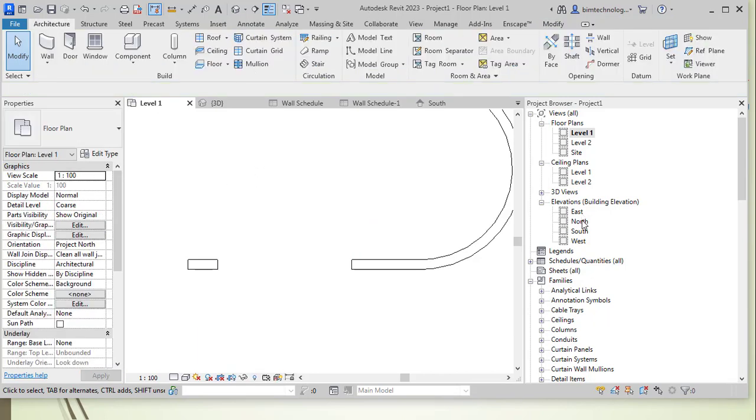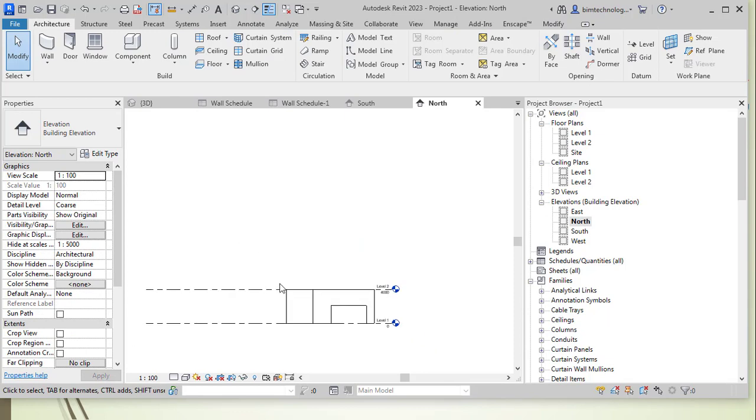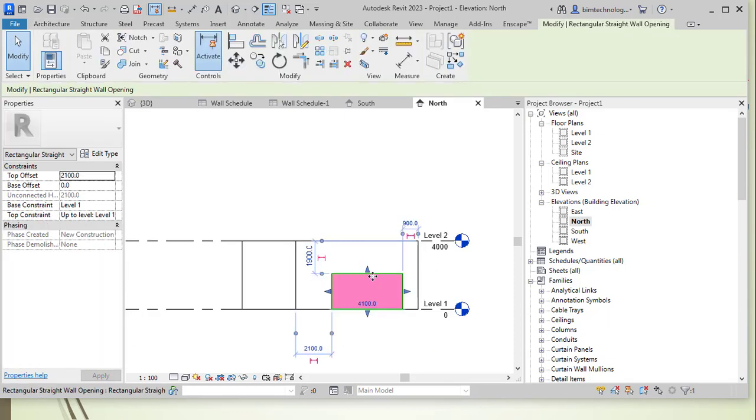Now in the elevation, let's say in the north elevation, I can see the opening here, and I can also change the opening height and the opening width by the grips. If you change the opening height, you can see how it changes from the top offset.